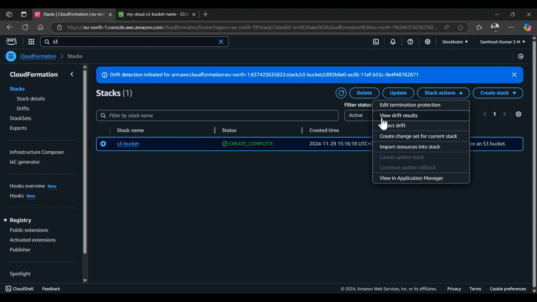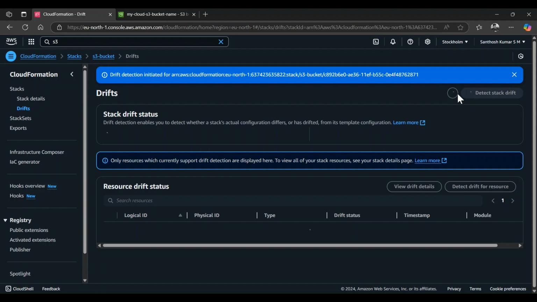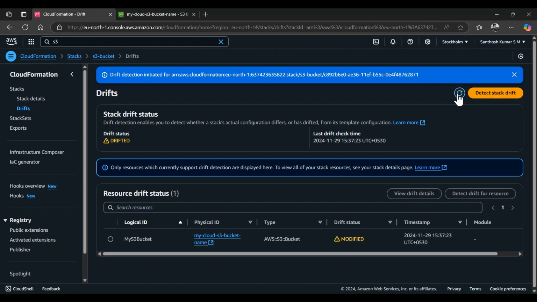Go to the view drift result. Try to refresh. Here you can see drifted. Drifted means one or more properties of the resource do not match with the template.